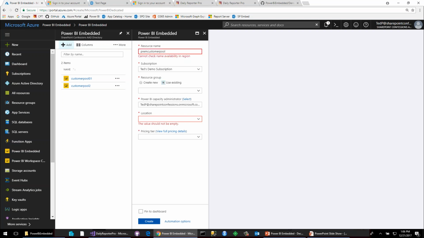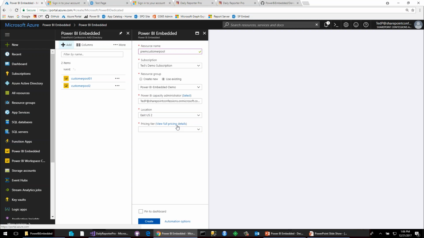Let's go ahead and put this into an existing resource group. Now that I've done that, what is my location? Note that if you've used Azure and you've created web apps and things like virtual machines, you probably didn't have to worry about synchronizing your subscription and the things you were creating in the same directory. However, with Power BI, you're going to be creating things that have to be in the same directory, which then says wherever your subscription is and the directory that holds your Power BI infrastructure. If that's in East US, well, then the service you create has to be in the same thing.